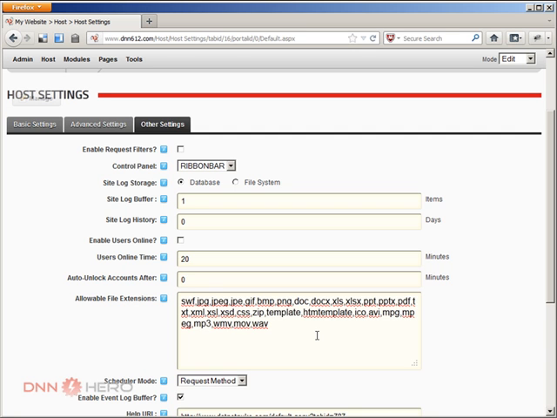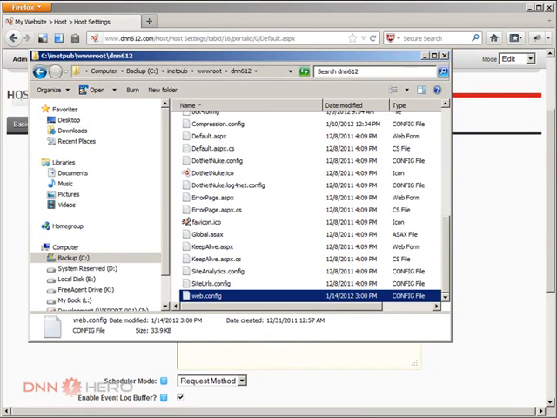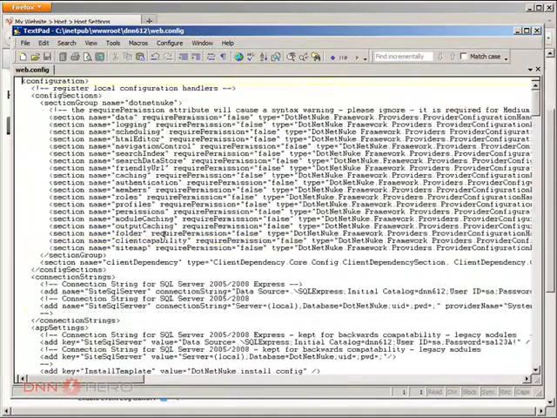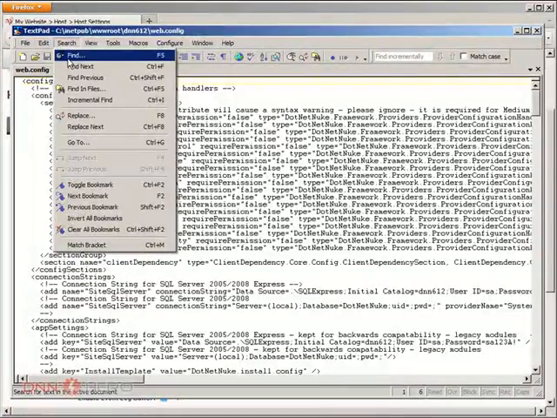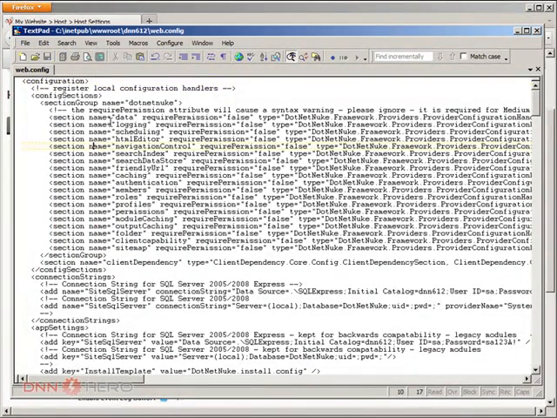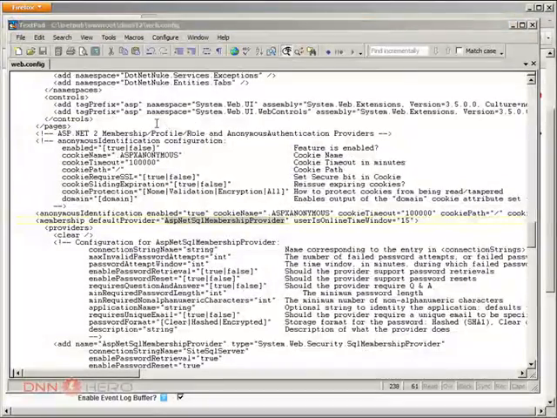We just need to open our web config, the web config of the website, which in this case I'm running locally. I'm just gonna go to the root folder of my site. I'm going to open the web config, which I have right here, and I'm going to try to find ASP.NET SQL membership provider. So I'm gonna search. Okay, for some reason my search window is not coming up, but that's fine, I have it saved.